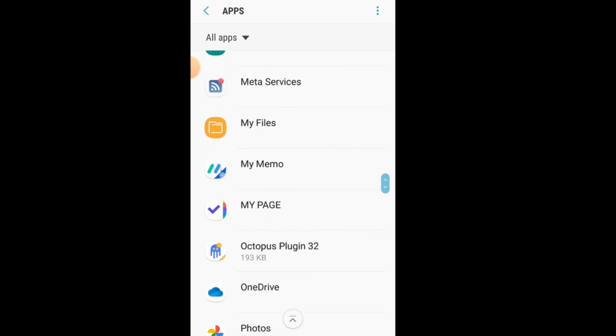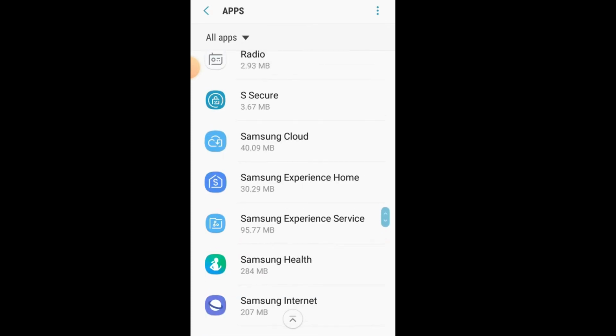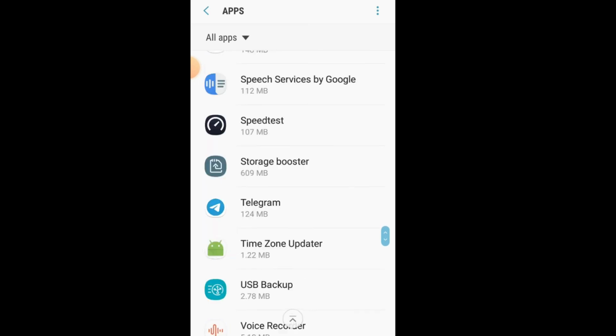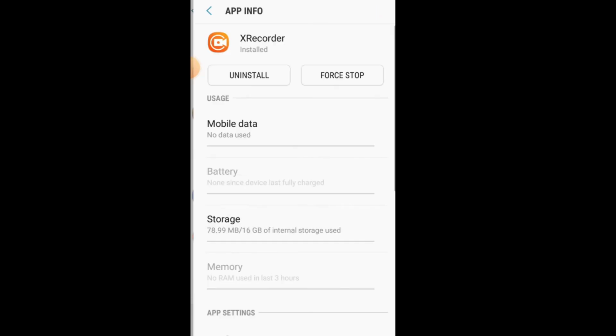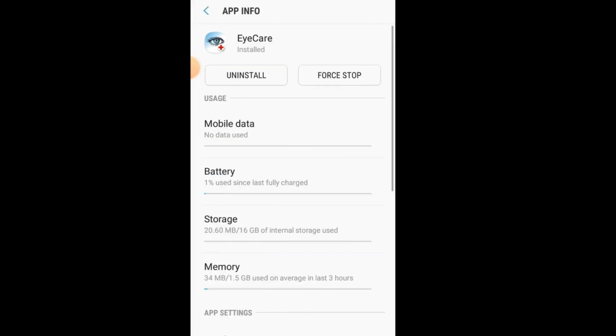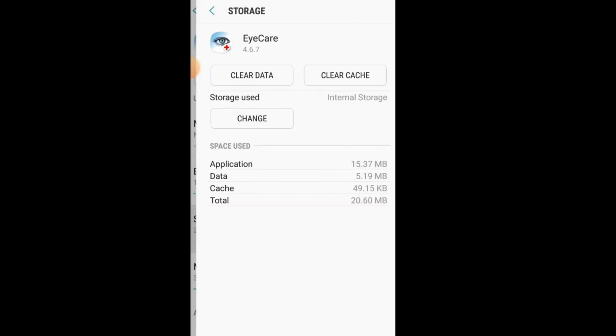And now, we need to do one thing. So we need to transfer this app or downloaded app on external. So for that, just click on app which you want to export on memory card. So just click that and click on storage section. So after that, just click on change.